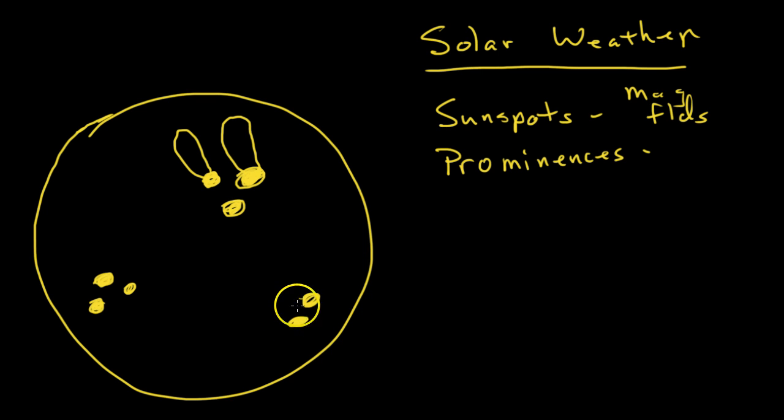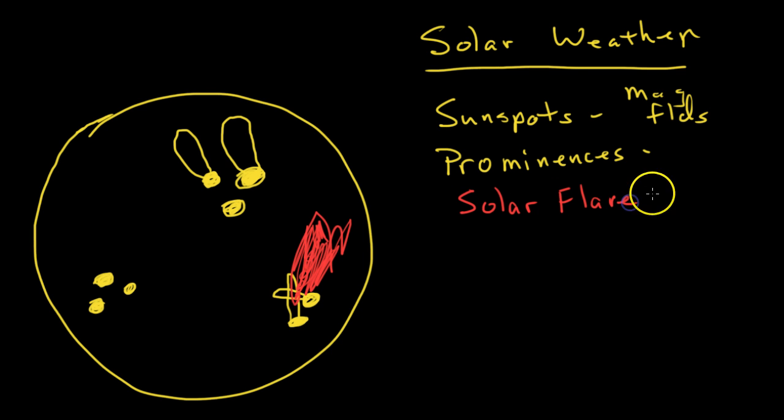And sometimes when these prominences interact with one another, you end up with a different reaction where you get a pretty big explosion, I guess you can call it, called a solar, I'll keep it in red, solar flare. Okay, and that solar flare is going to be a huge explosion, and of course that's going to shoot out even more solar wind out into space.